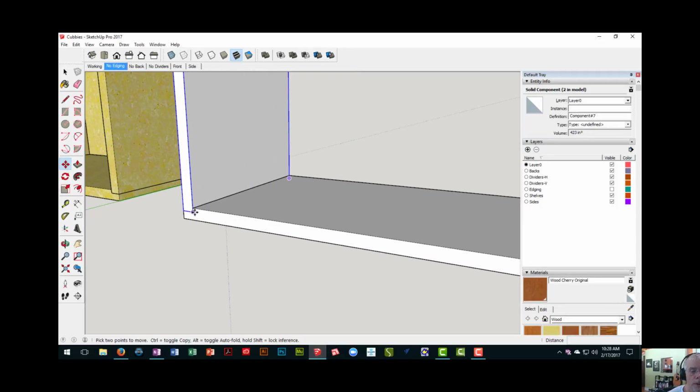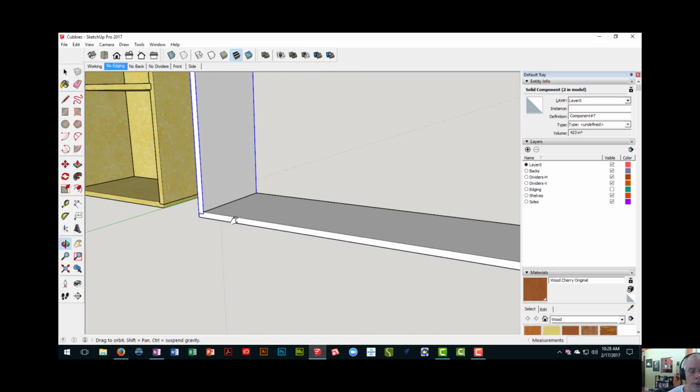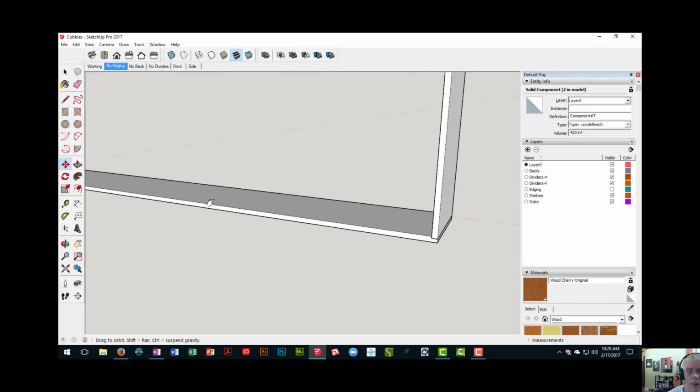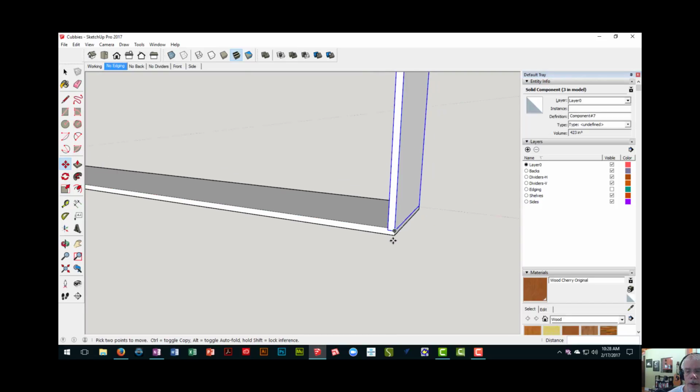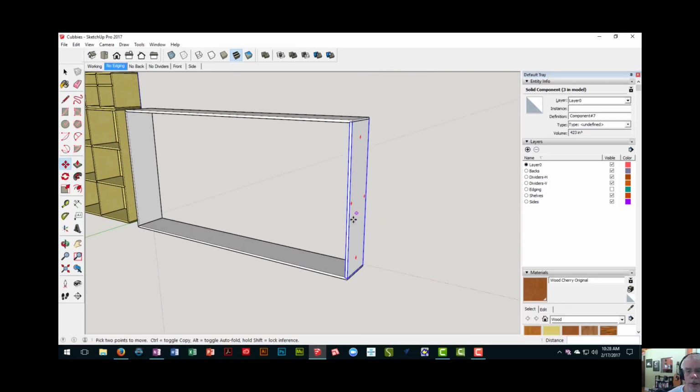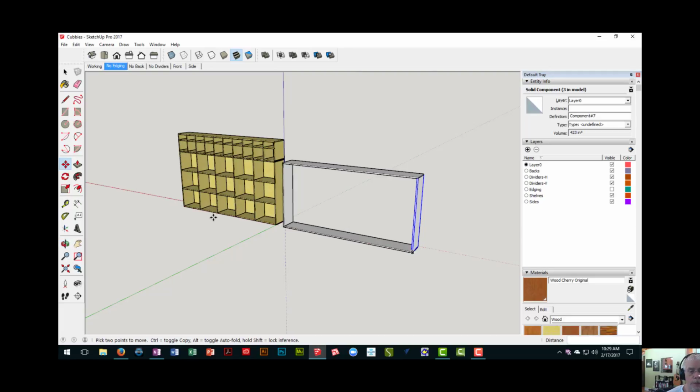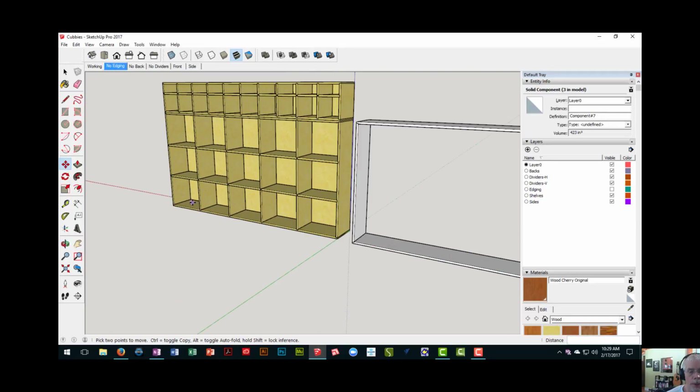I'm going to move this, make a copy of it by tapping the control key, and I'm going to move it along this red axis. So I'll hold the shift key down to lock my axis and move it all the way to the outside and click. Now there are actually two copies, one on top of each other. And now I'm going to hit the divide key, and I am going to divide by 5 because there's 5 openings here. 1, 2, 3, 4, 5.